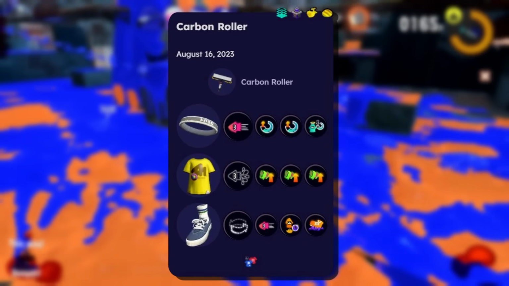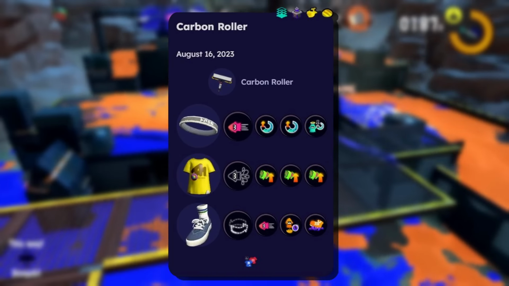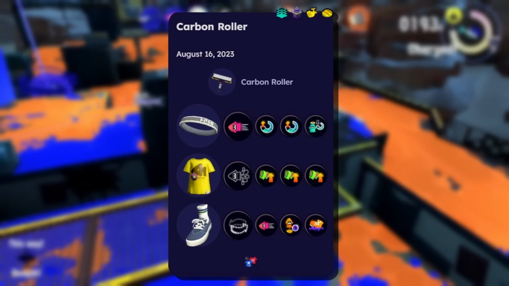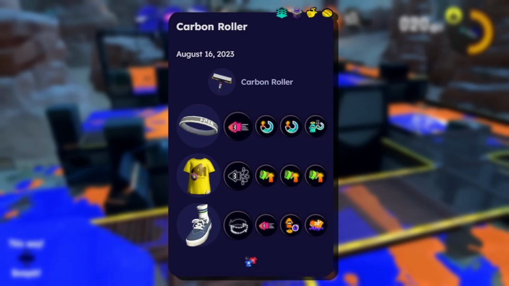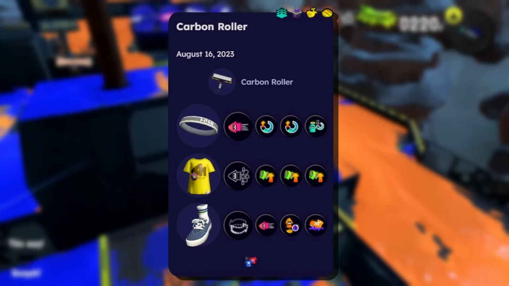Carbon Roller is one of the least popular weapons since the deco version is just so much stronger, but if you want to play this weapon, I recommend Swim Speed, Ninja Squid, and Drop Roller or Stealth Jump. Definitely use 2 subs of special charge and 1 of special saver since it's very bad at painting and it doesn't get its special very often.